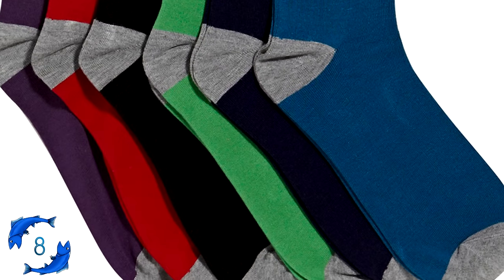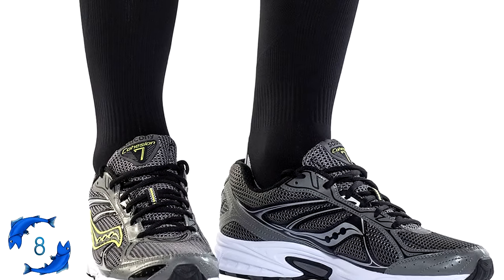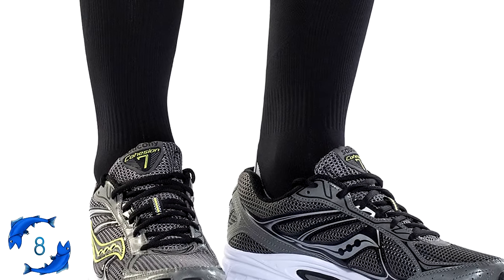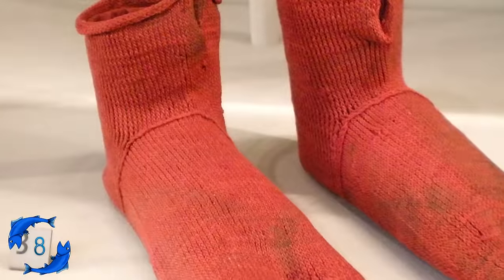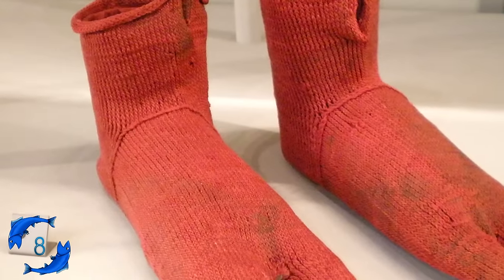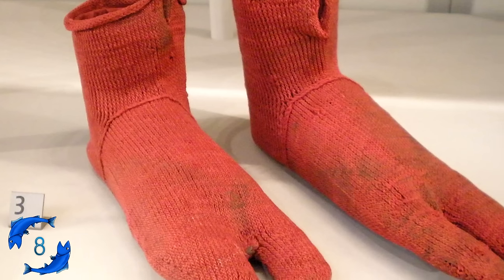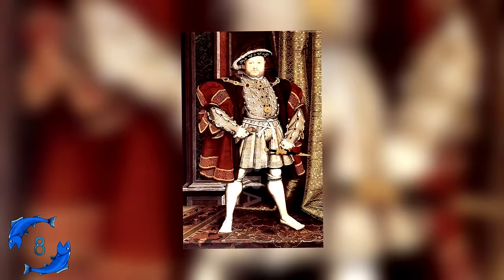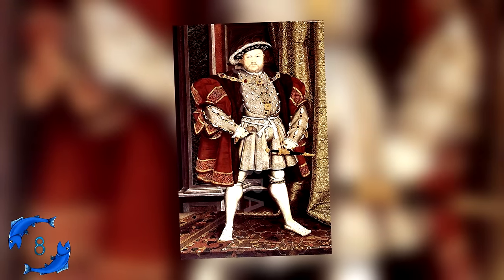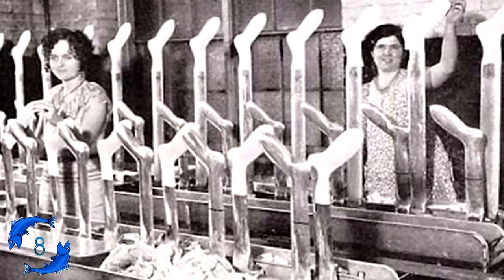Number 8: The Oldest Socks. You'd think that with the advent of the shoe, someone would come along and produce something to keep feet warm at the same time. But in actuality, it would take thousands of years more for someone to create the sock. The oldest pair of socks we know of were designed to be worn with sandals and were made sometime between the 3rd and 5th century AD in Egypt using a time-consuming knitting method. Socks were a symbol of royalty around the year 1000 AD, and it wasn't until the 16th century that socks were finally mass-produced — meaning most humans dealt with cold feet until just 500 years ago.